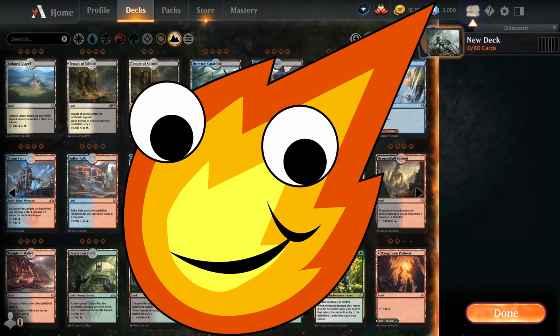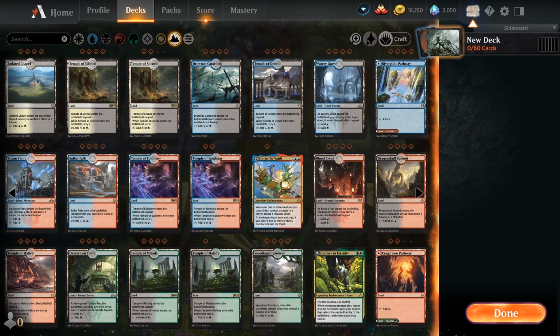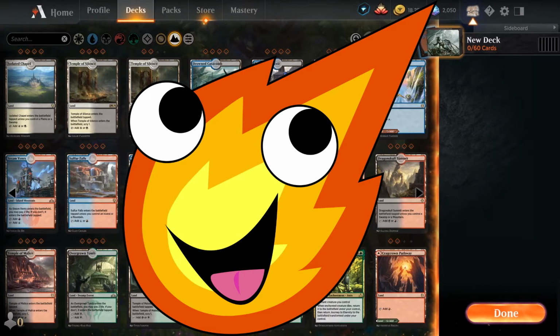And if you're new to the channel, we focus on three things here when we play Magic the Gathering Arena: budget, jank, and fun. Today we're going to be talking about the first thing you should try to craft in Magic Arena, which are rare and mythic wildcards, and that is the land base. Now, just because we play jank and budget on this channel, that doesn't mean we ignore all the wildcards we have acquired. In fact, I actually want to help you make the most of the wildcards you have earned.